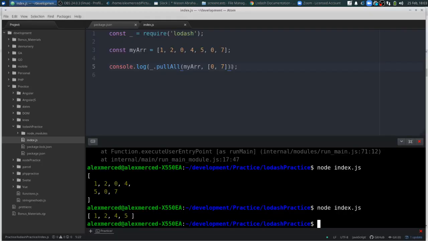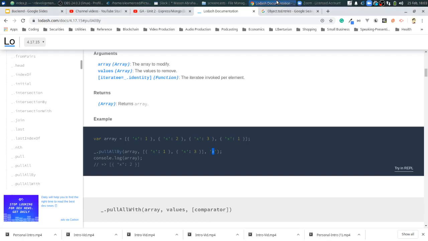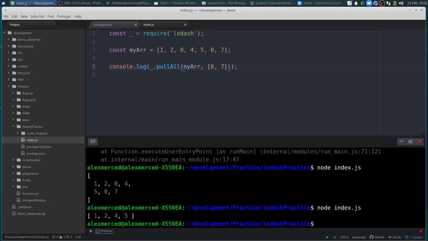Let's see if we can create one. Okay, and that was pull all by. Okay, and let's create an array of objects. You know what?